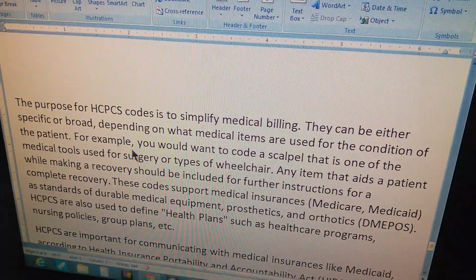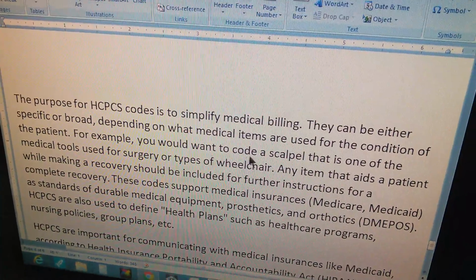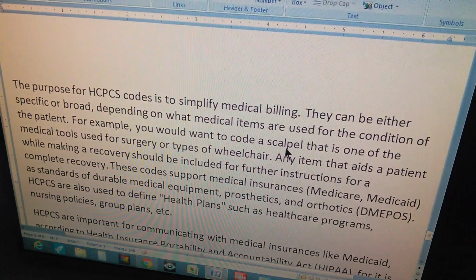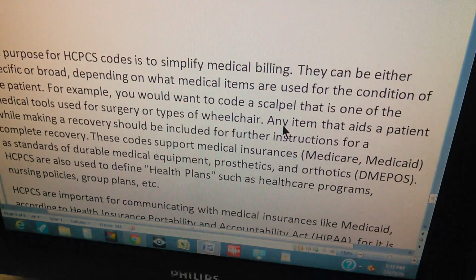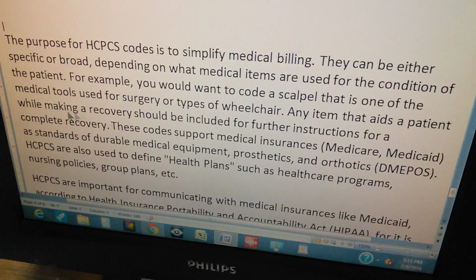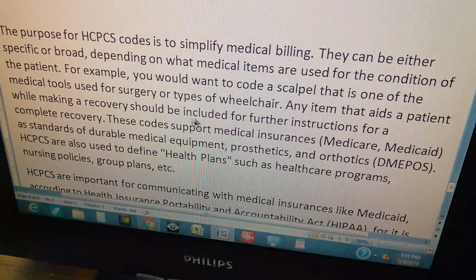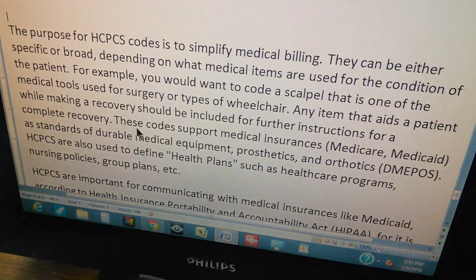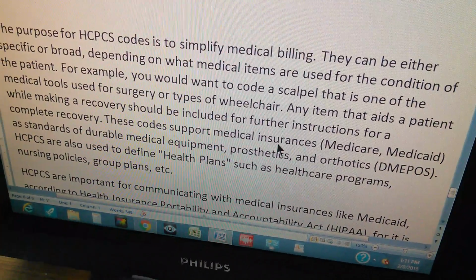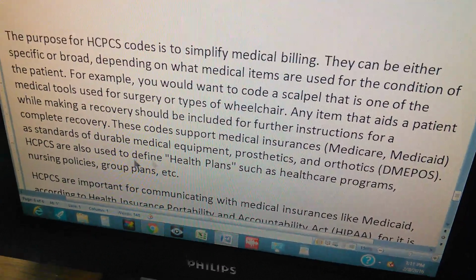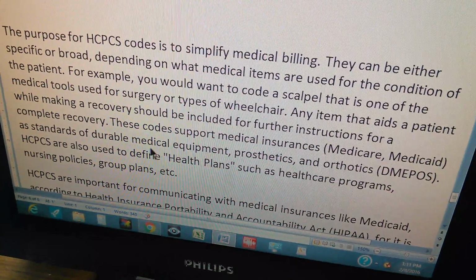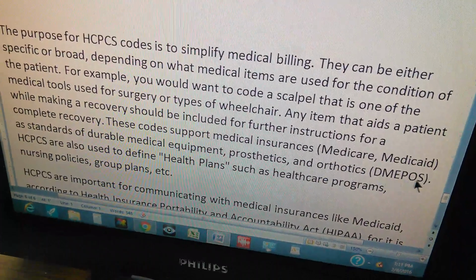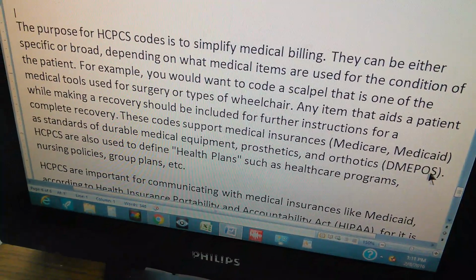For example, you would want to code a scalpel, one of the medical tools used for surgery, or types of wheelchair. Any item that aids a patient while making a recovery should be included for a complete recovery. These codes support medical insurances, Medicare or Medicaid, as standards of durable medical equipment, prosthetics, and orthotics, the acronym of which is DMEPOS.